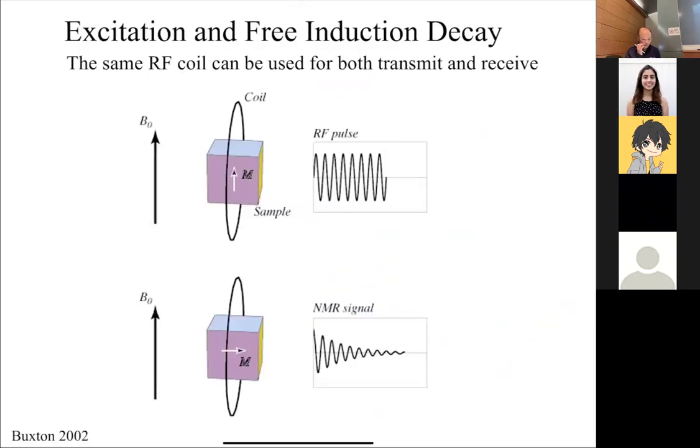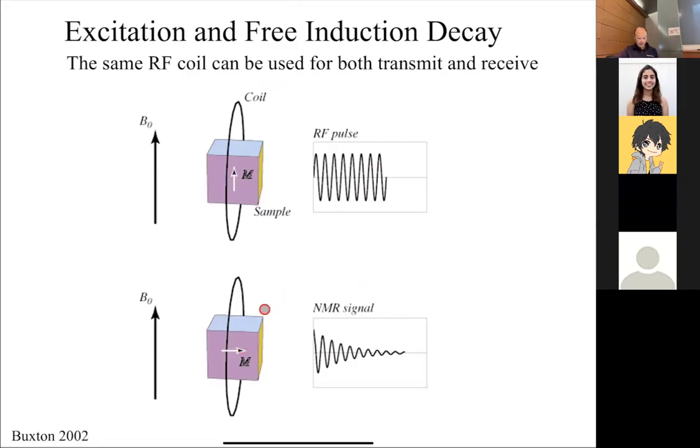Okay, so now we talked about excitation, and that's sort of the transmit side. You can think of it as we come in with a coil, and the same RF coil is going to be used for both transmit and receive. This coil applies some energy, an RF pulse, and that tips the magnetization. And this magnetization wants to go back to here. So we now need to consider how it goes back to the original state, and that process is called relaxation.